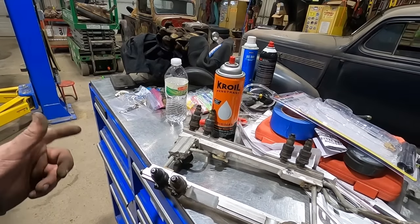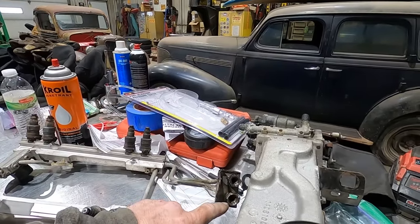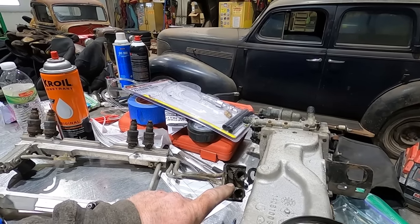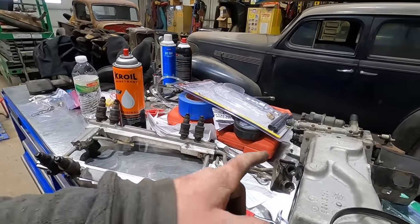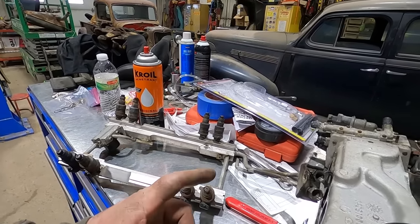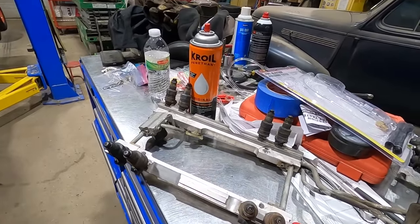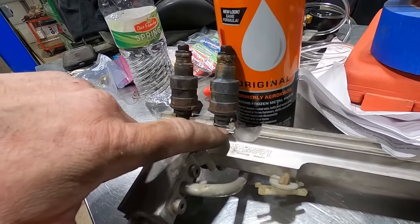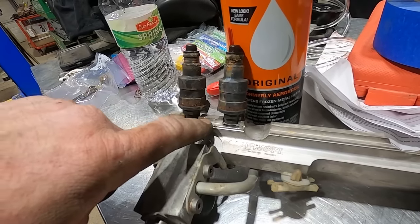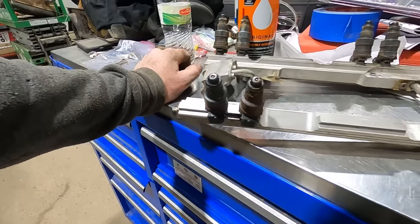And maybe we can try to figure out how to get some, maybe I got some TBI connectors around and hook up to these guys and hook our tank up to this and try to test it on a bench, maybe. Who knows? We'll see. See what happens. As far as removing these injectors, they got this cute little clip here, and it sounds like you just gotta rotate it this way and then it tugs right out. I'll let you know how that goes.